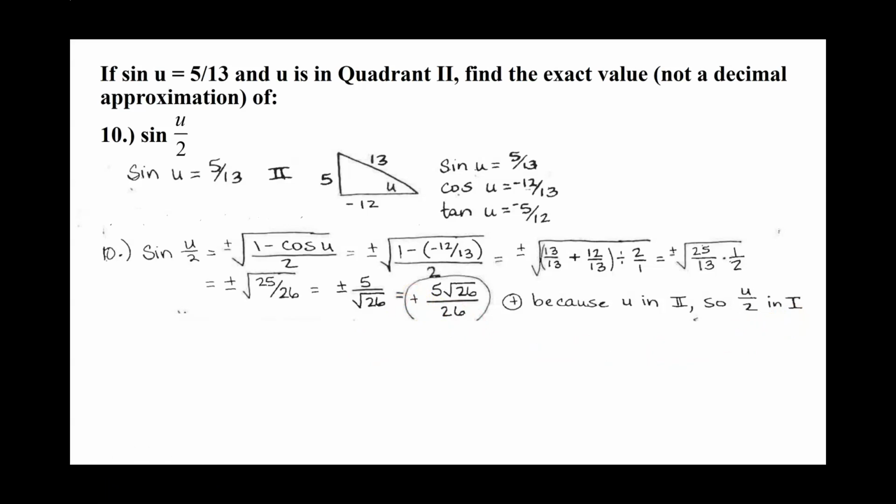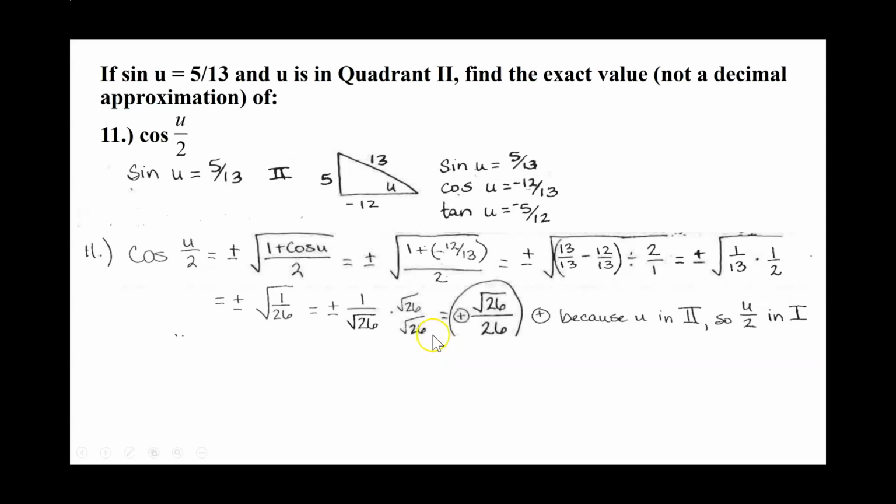Remember that the cosine u over 2 formula, the only difference is that this is a plus right here instead of a minus. So literally this sign would change to a plus, and then everything else is going to be the same. All right, so if we want to find cosine of u over 2, like we said, that sign just changed to a plus. So we're going to have 1 minus 12/13. So 13/13 minus 12/13 would be 1/13. All right, then we were dividing by 2 over 1. Dividing by 2 is the same thing as multiplying by 1/2. So 1 times 1 is 1, and 13 times 2 is 26. So we get the square root of 1 over 26.